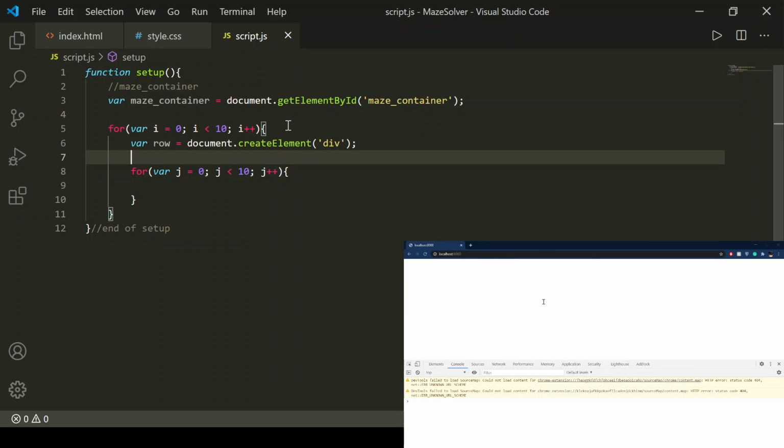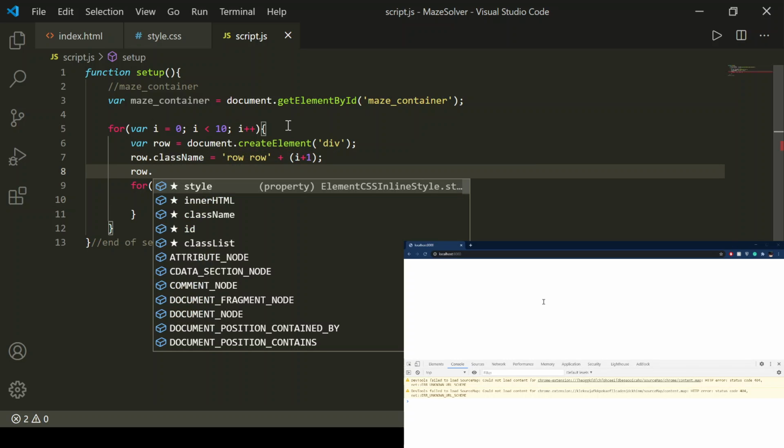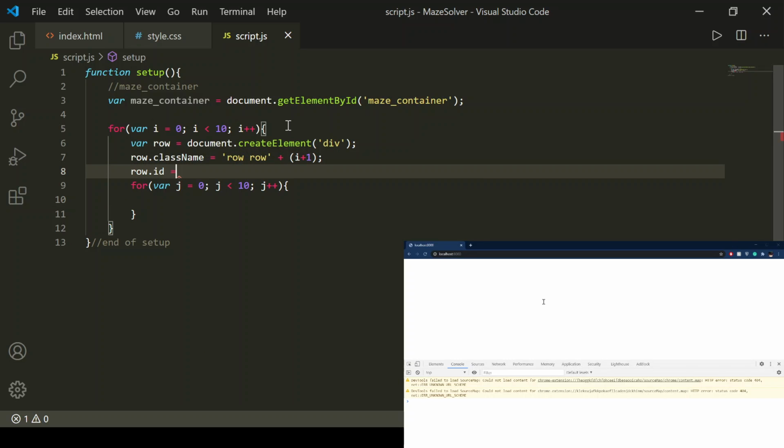Okay. And then, so we created a row. This is a createElement. So we want that row to have row.className. We're going to have it equal to row. And then that's going to be like a general class where we do the general styling. And then I also probably want it to have a row class with the number. So I'm probably just going to do i+1. Awesome. And then it's just always good to have an ID, especially with JavaScript. So I'm just going to do row plus i+1. Okay. So bang, we're already done.